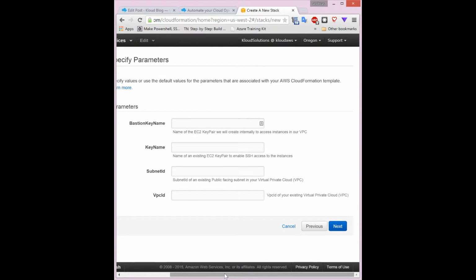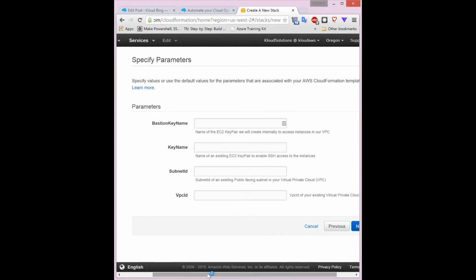As you can see in here, there are quite a few parameters that we need to fill in. The Bastion key name is the Bastion key that will be placed inside the Bastion host, that way we can use it to jump to another instance. Key 1, and the key name, this is the key pair that you usually use to SSH to another instance.